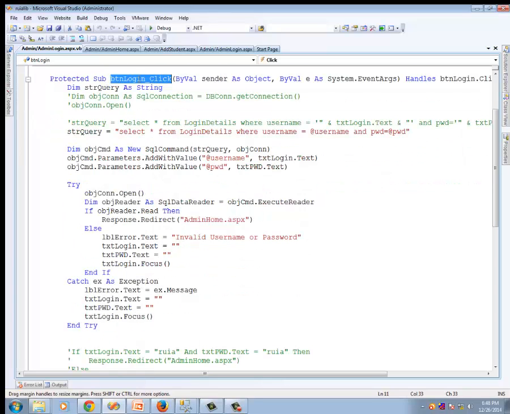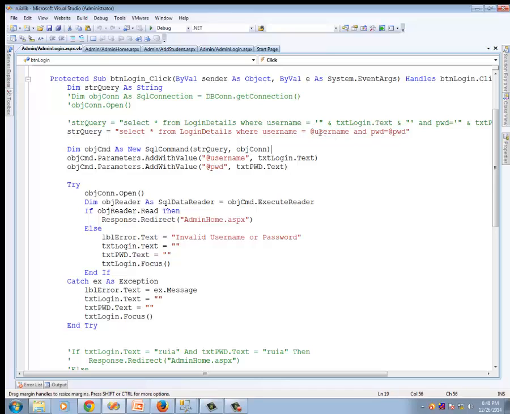Then on the click event of the login button, I am declaring a query string: select star from login details where username is equal to @username and password is equal to @password. This username and this pwd are my column names in my table, and this is what we call parameterized values.